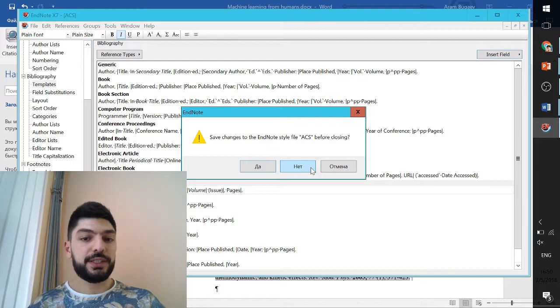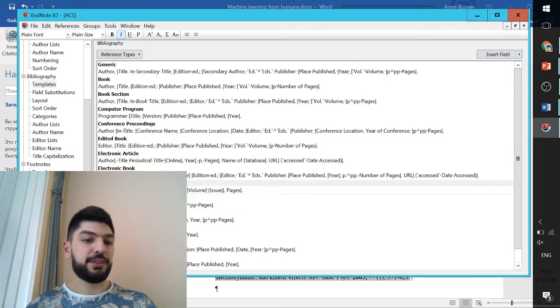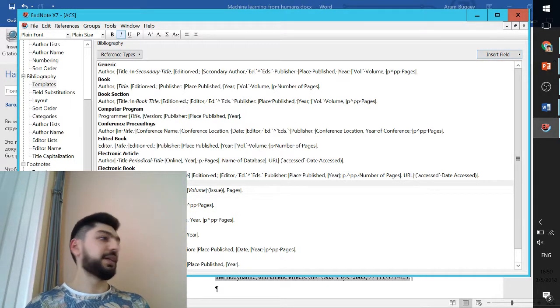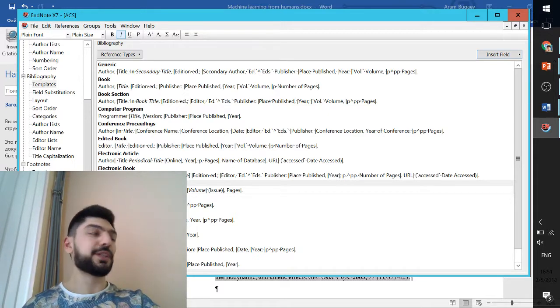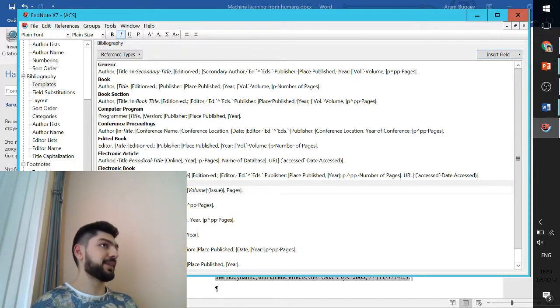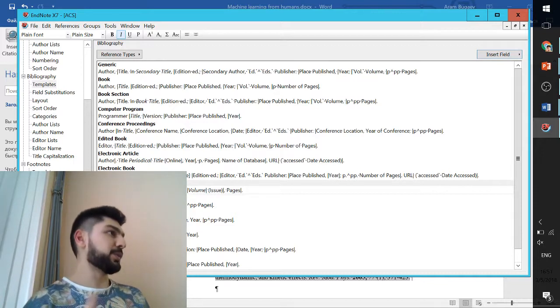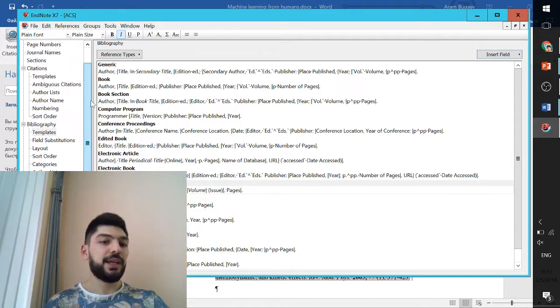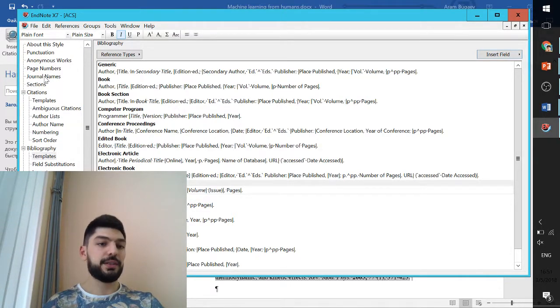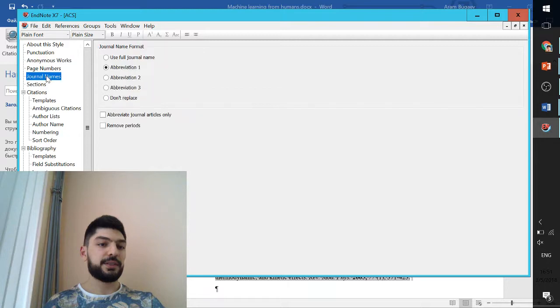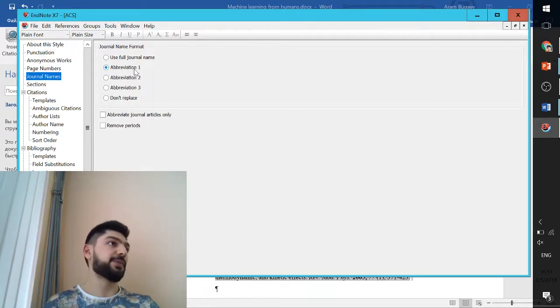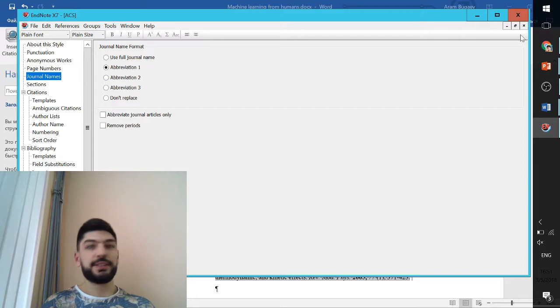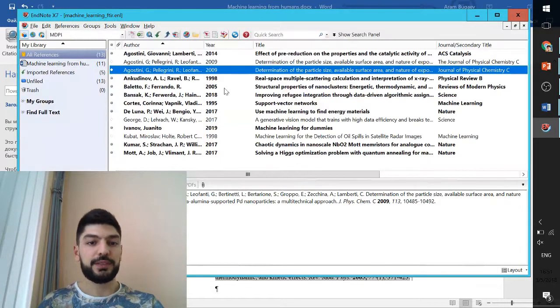Another option is this. You see that originally in this style it was written not Alternate Journal, but Journal. And even with this option, my reference list was formatted in the proper way, using short names instead of full names. This was due to the option that journal names should be abbreviated. How does this option work? So I don't save.